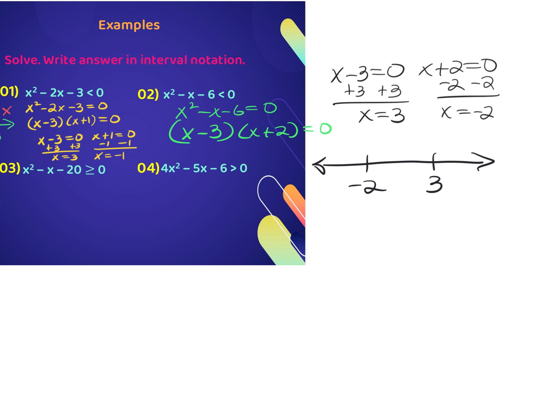I need to find a test point. I either need to pick a number from this section, or this section, or this section. And honestly, the easiest place to pick a number is going to be 0. However, if 0 was one of your breaking points, you can't pick it. Okay? So again, I'm going to pick 0. Now, in most of the examples, except for one, my 0 always tends to end up in the middle. In the homework, that may not be the case.